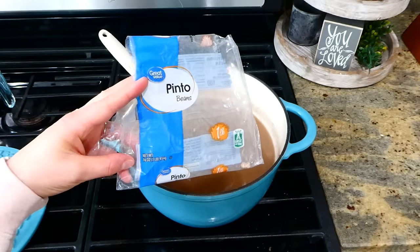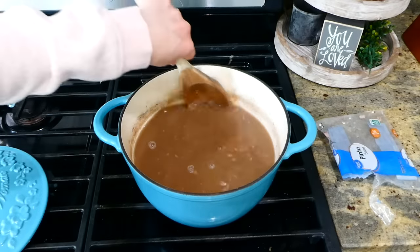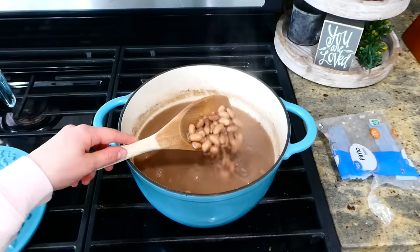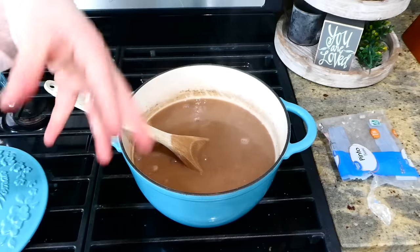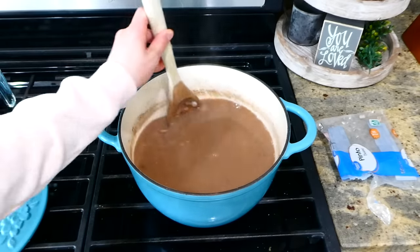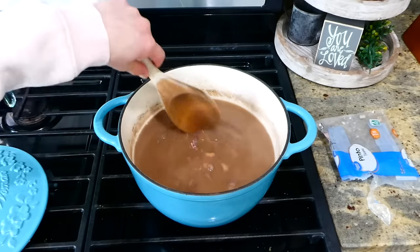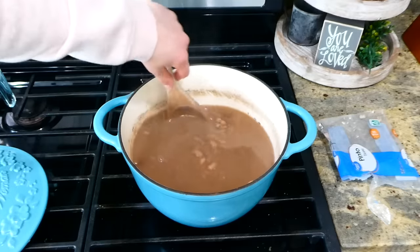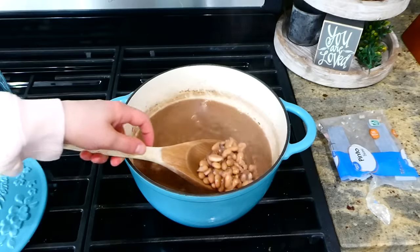We officially have the pinto beans cooking away — this is just the one pound bag of pinto beans. I did soak the pinto beans overnight in a large pot of water. The reason I had them soak overnight is so they're easier to digest and easier to cook the next day. I only season these pinto beans with some salt and pepper, though you could also add jalapeño, peppers, or onion. These have been simmering for about two to three hours, and I'm going to let them simmer for an additional 30 to 45 minutes.